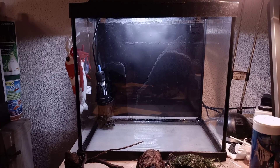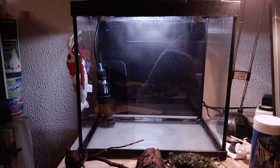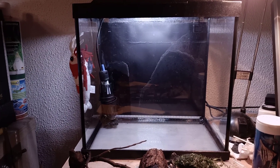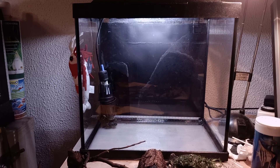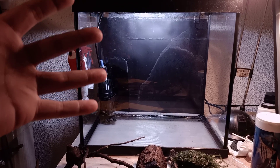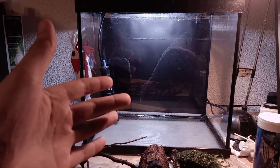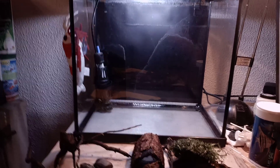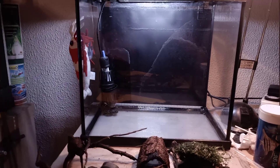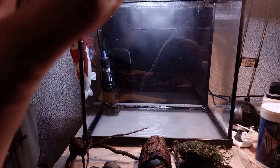We're going to mimic rainwater by using reverse osmosis water this time. I'll show you guys the reverse osmosis setup, what it is and what it does. Then we're going to set up this little tank with some mystery gravel, using a different method than usual. Usually we use the Triassic Park Triops floating hatchery method, then transfer them after several days — but sometimes Triops actually die during the transfer because it's a little too hard on them.